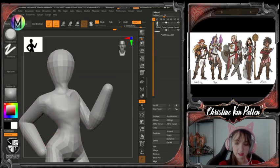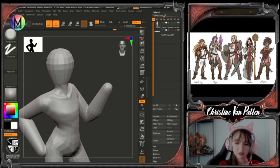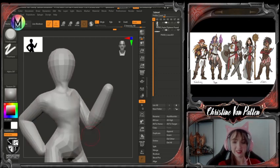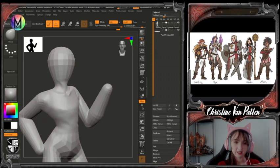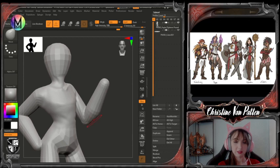She has like, I don't know, like almost no hip really. Like her hips are very narrow. That was gross.